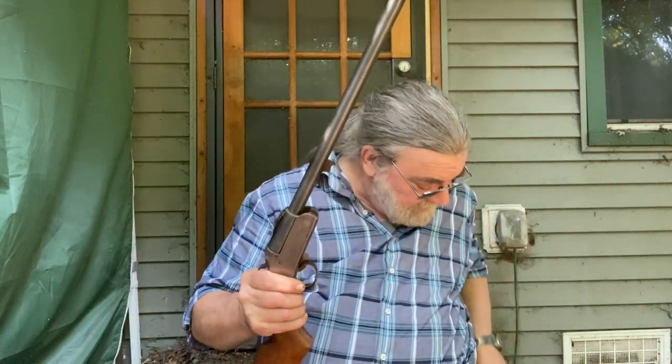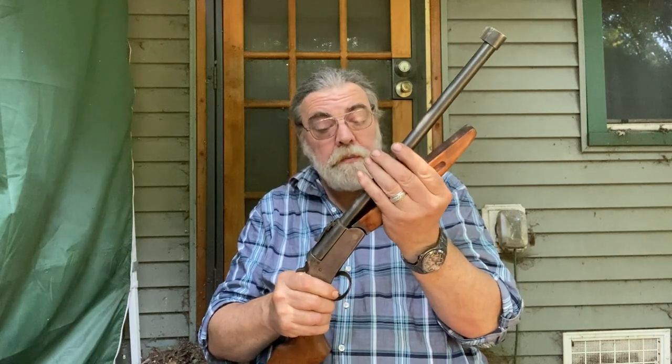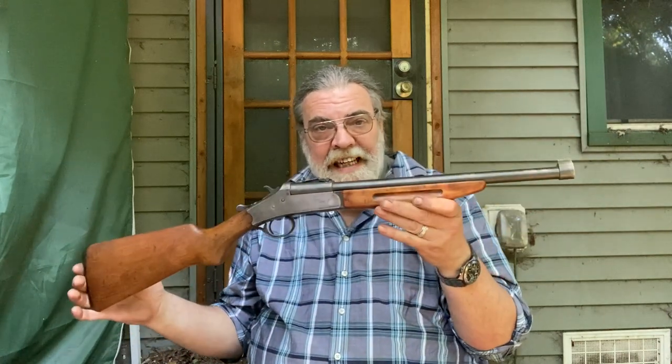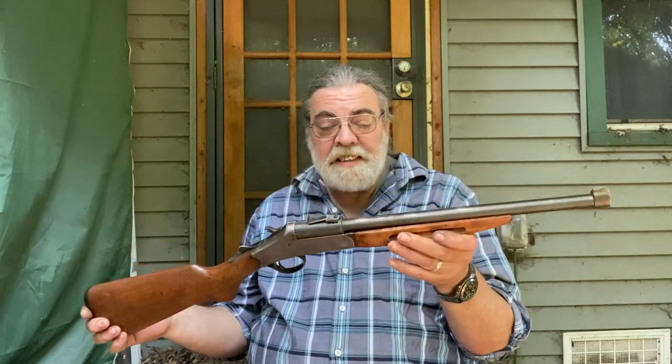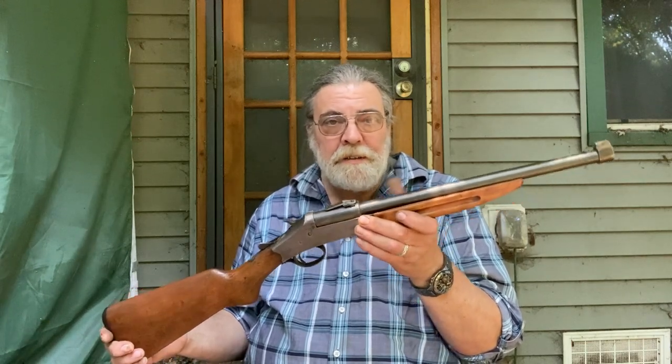But it's just a fun little project. I wondered if I could do it, and I wondered if it would work because of that whole rifling thing. But it's just a neat little gun — very handy. And if it's taken down, I can put the mechanism and the barrel separately into my shooting bag. It's very easy to take to a rifle range, or in this case, the pistol range where I've shot it so far.